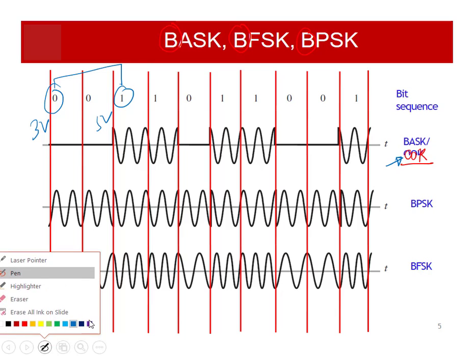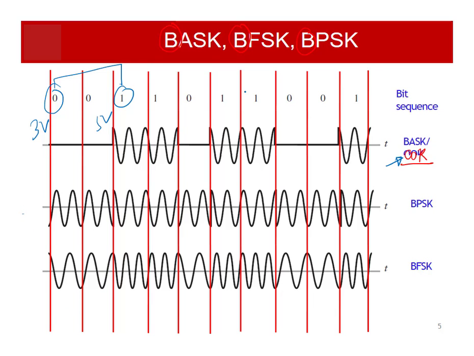Now let's talk about the other shifting techniques. The next one is BPSK. Basically, here you will have two different phases for two different bits. Amplitude and frequency will be kept constant. You can see the whole signal has the same frequency and same amplitude as well, but the phase is different. Let's say when you are considering 0 bit, you have a pi phase shift. You can see that it's starting from -1 whenever it is 0. You can see it's starting from -1.